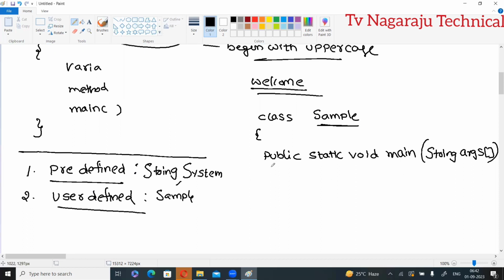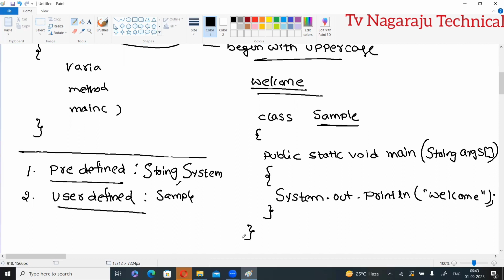Okay. Now, main, again open the bracket. Everything is written inside the main. Here I am just printing. For printing, we use System.out.println. What is the meaning of System.out.println? I will explain. Within quotation marks, write the string, then a semicolon. The line ends with a semicolon. This is the closing of main and this is the closing of the class.